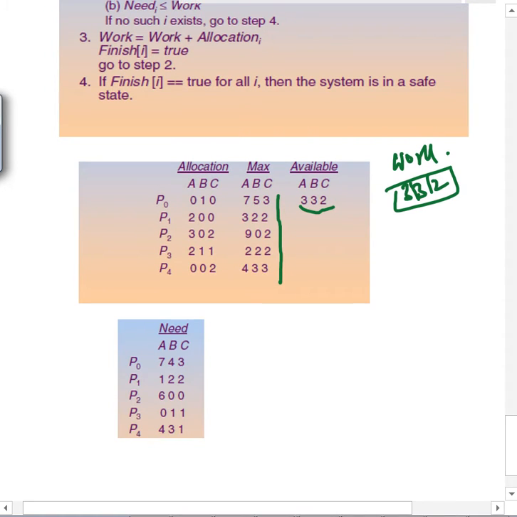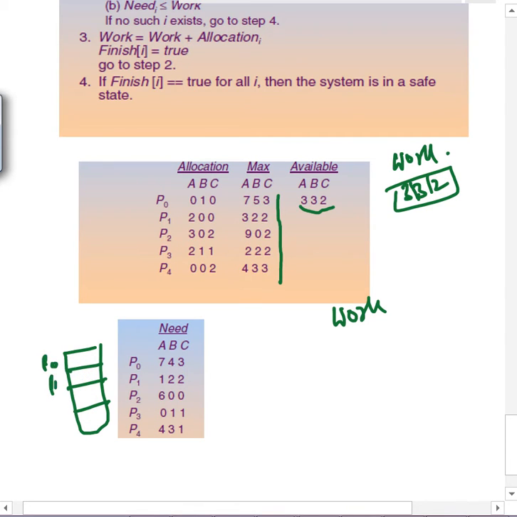Now this is the need. Available is 3 3 2, and that's my work. I also have a finish, which is a Boolean for every process, p0, p1, p2 and p3. So this will initially be all false.